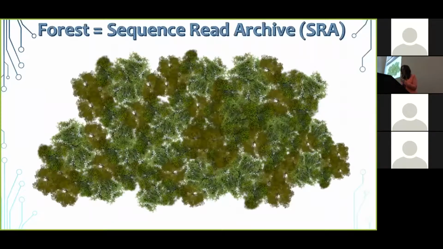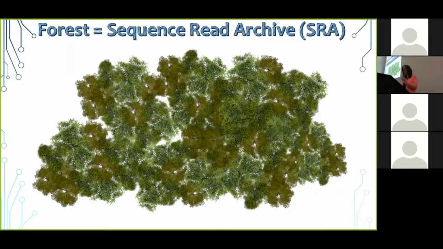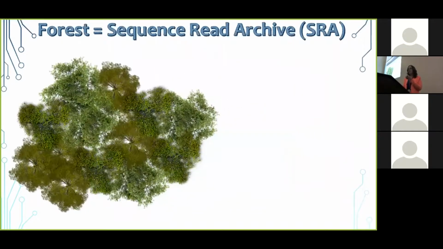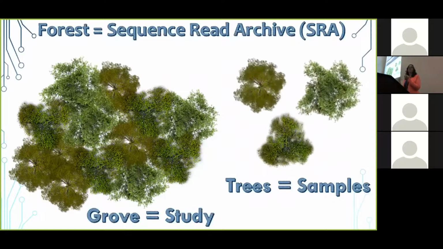There we go. All right, so to give you a better feel for what the SRA is and how CONIFER can help you make the most of it, I'm going to give you a drone's eye view of the situation. I'd like you to consider the SRA as a forest made up of rows of trees, and within those rows, individual trees. If you pull it back and look at just a single row, consider that as a study. You upload individual studies up to the SRA so that it can be stored for use at a later point. Within those rows are individual trees. Those are your individual samples that fall within a study.